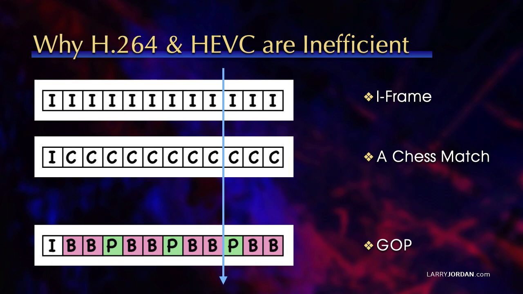But when we record a chess match and report on it, all we really need to do, because everybody knows the starting position, is I only need to describe the pieces that change position, because they only change one piece per move. So what happens is every newspaper report, every book that talks about chess, doesn't have to take a photograph of the chessboard for every move. It just has to describe the piece that moves.